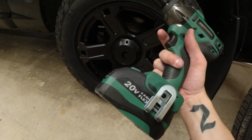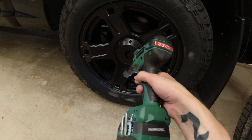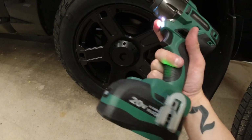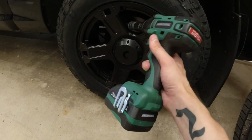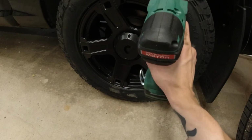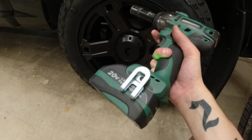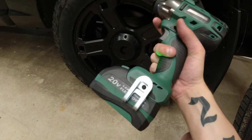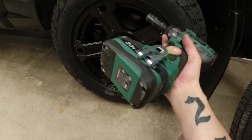I'm hoping one day the torque test channel that does reviews on torque wrenches will get their hands on one of these and do a test so we can actually see how well it compares to some other brands like Milwaukee, Cobalt, stuff like that. But like I said, for $200, if you're already in the Masterforce line, or if you want to get into the Masterforce line, this is a good tool to have just laying around your garage.